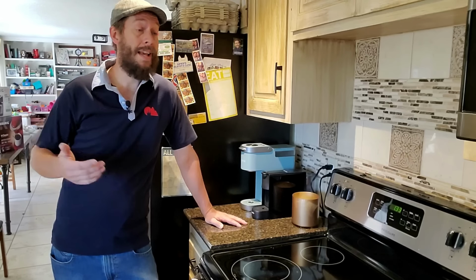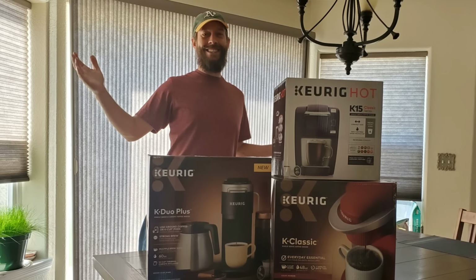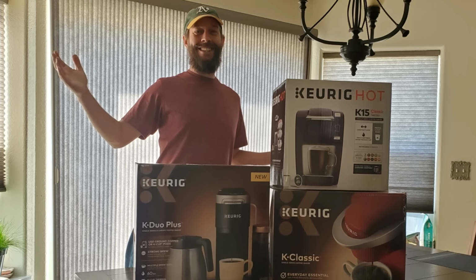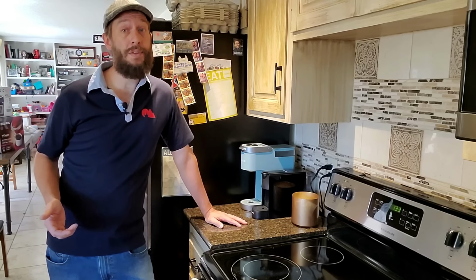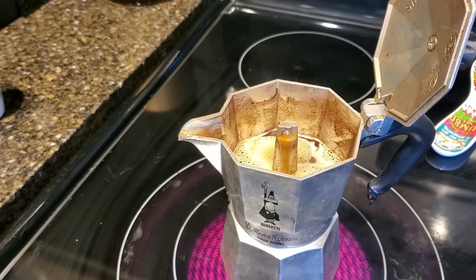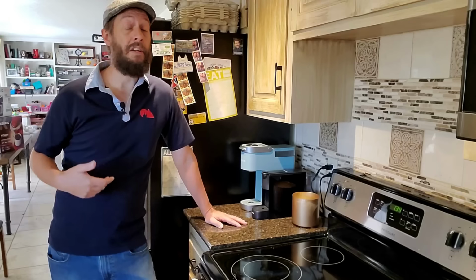I've owned many Keurig K-Cup coffee makers over the years and many of the off brands. I've used them all and I know what I like and what I dislike about them. What I don't like is that they don't make coffee nearly as good as traditional stovetop mocha, French press, pour over coffee. All of the traditional methods make better coffee.